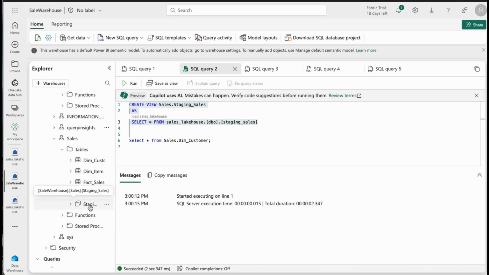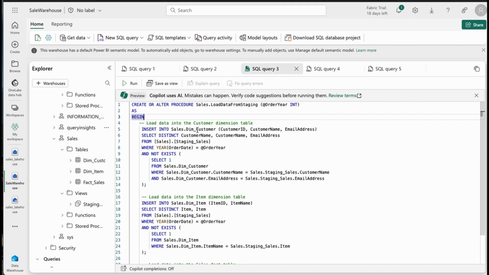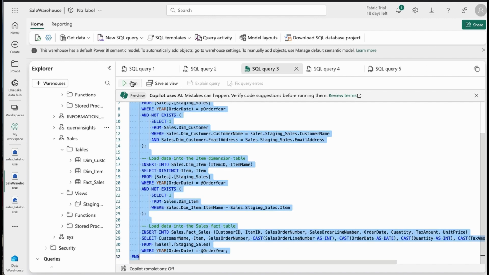The way you used to stage the data in your traditional warehouses, in the same way you have staged your data here from a lakehouse to your warehouse. So now your data is staged. Now we will insert the data. For now everything is empty, right? So from these staging tables we will start creating our dimensions and our facts tables. Here we have created a procedure for that.